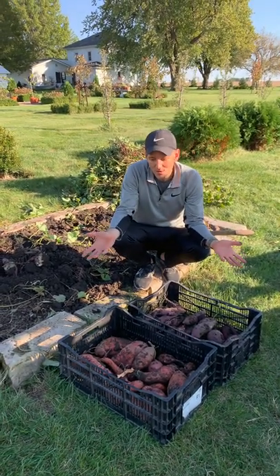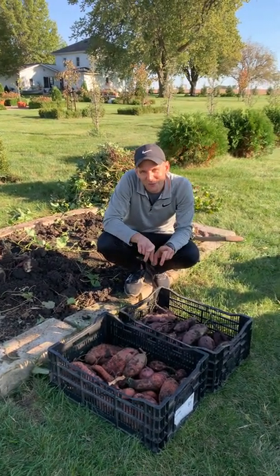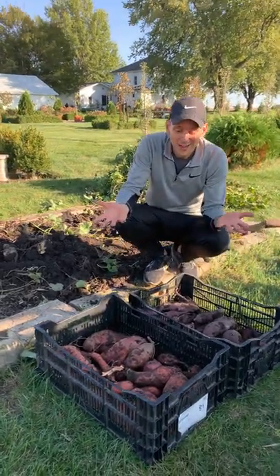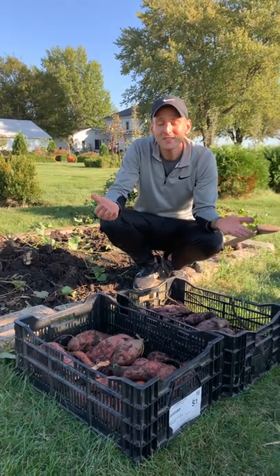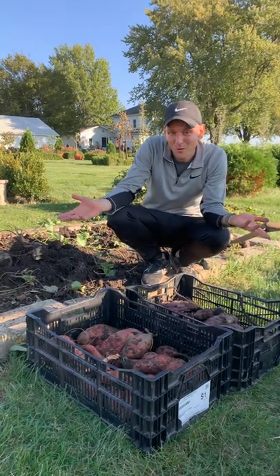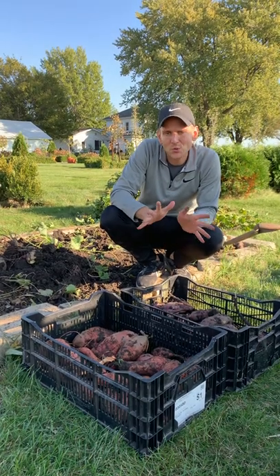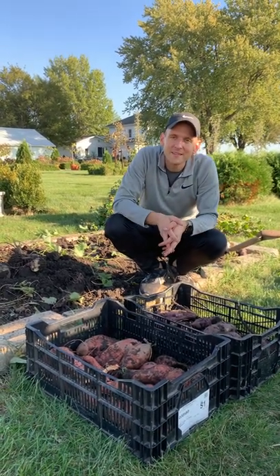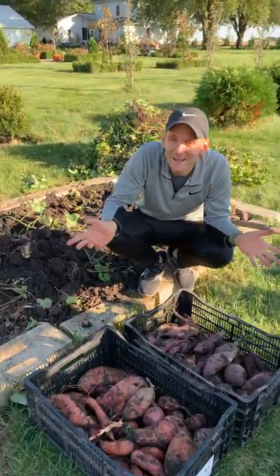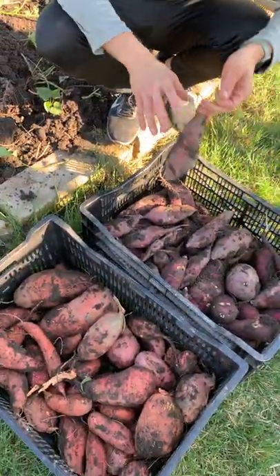I'm really happy with it, and as you can see, it's totally worth planting some sweet potatoes. If you're in town, you don't have to really worry about field mice. Share this video around. Gardening is pretty simple, gardening can be fun, and you can actually grow quite a bit of food for yourself with not too much work. I planted these in the spring and pretty much did nothing with them until now — so now I just get to enjoy the fruits of the labor and have some good, delicious roasted sweet potatoes. If you have a way to get rid of field mice forever, tell me. And until next time, go have some sweet potatoes — just go buy some good ones if you want to. Roast them up, that's what I'm gonna do.